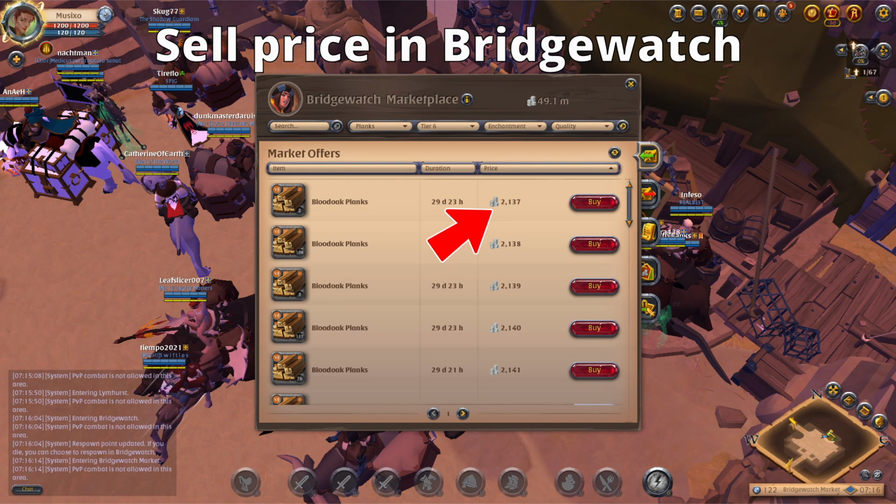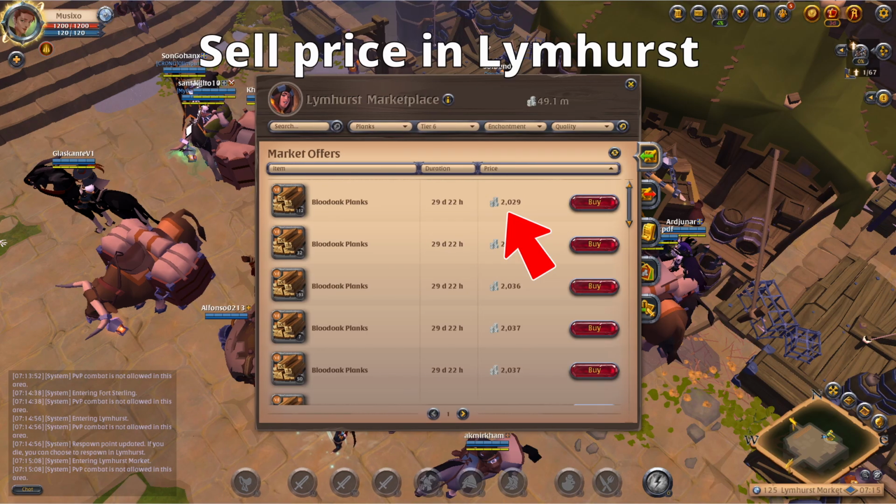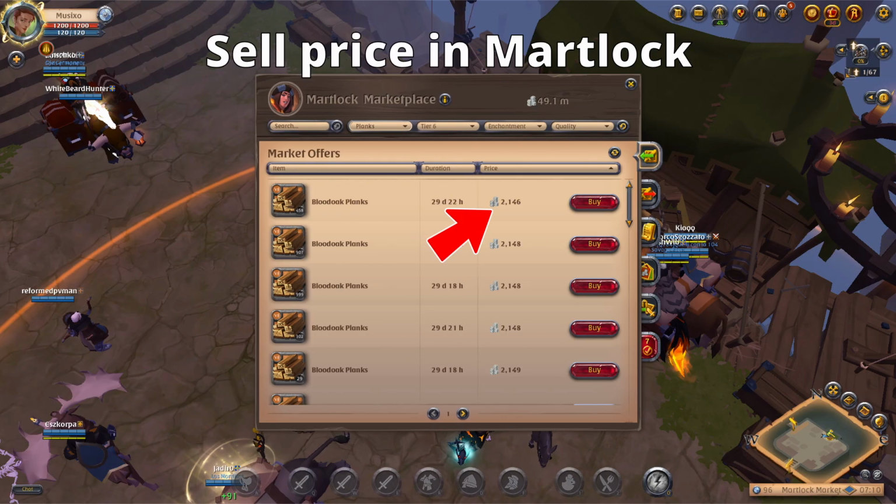Before we get into that, on screen right now you're going to see the different cities. As you can see in each of these screenshots, this is how much the tier 6 wood was selling for at the prices right now as of this recording. You probably won't see this recording for another, I'd say, 3 weeks, because usually what I like to do is record this video, edit it, and then I wait until all of my wood is sold before I release the video.